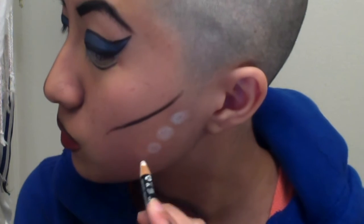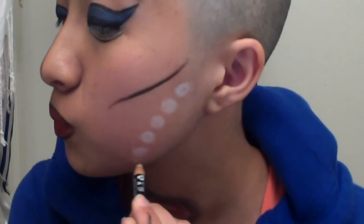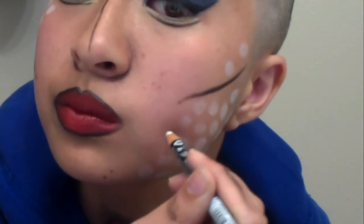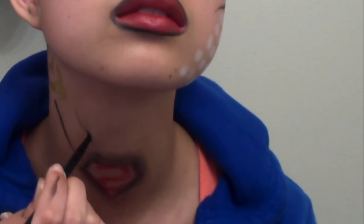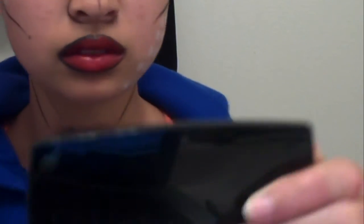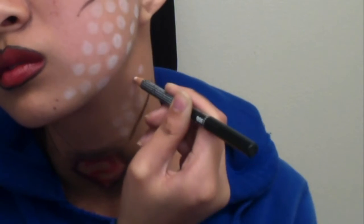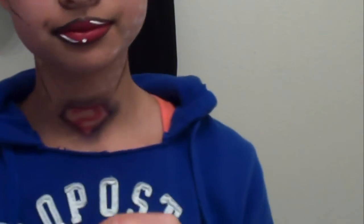I didn't go over any previously applied makeup. I made sure to also create black lines on my neck, beginning on the outer sides of my neck and then working my way in, so closer to the sigil. Lastly, I used white liquid eyeliner to create lines and a dot on my mouth.